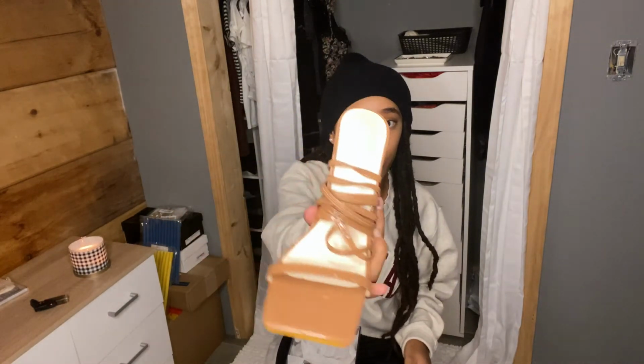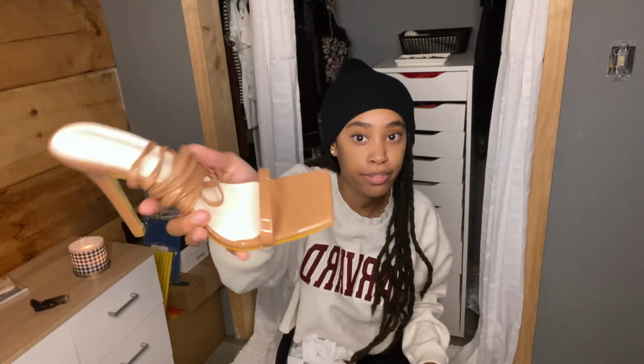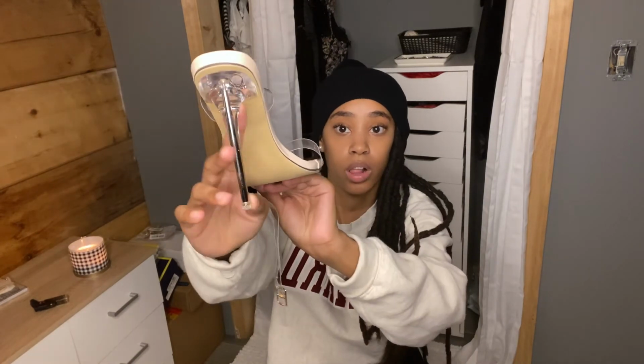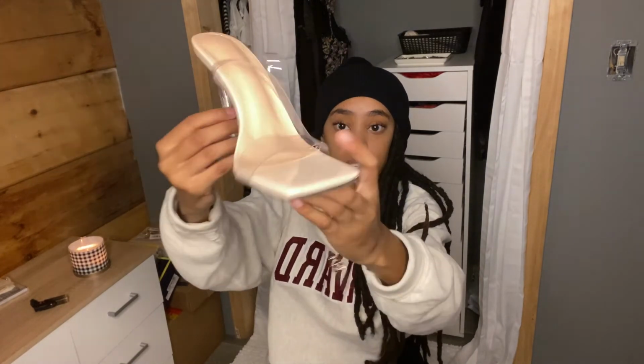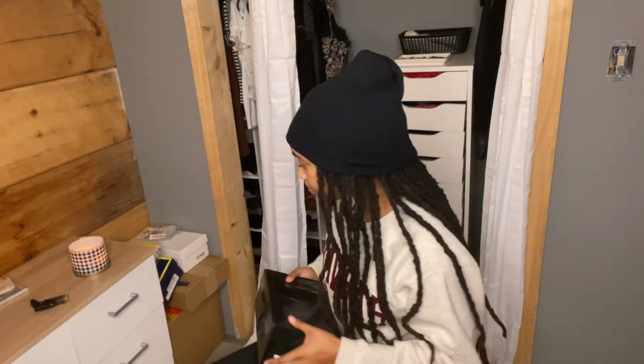Of course, there's square. Who doesn't do square? Because square makes like square with white toes, square toes. You're done. Hide your kids, hide your wife. Ooh. I got these ones, which were different. They were nude. These are like really good quality. You can see through right here. It's a stiletto. Amazing nude color. Really nice square. And then I also got a pair of white ones. So that's what I got.